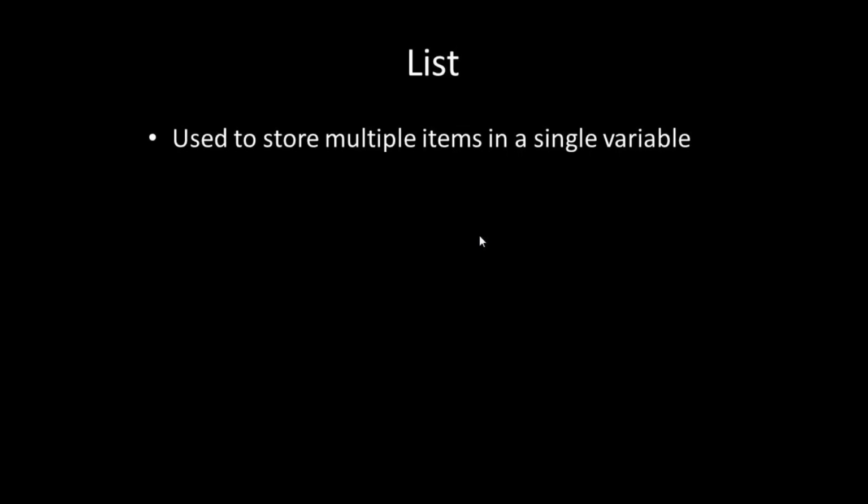Which data type to use when depends on you, and you have to identify which is most suitable for your scenario. To do that, we should know what these data types are and what their characteristics are. A list is used to store multiple items in a single variable. You can think of these as arrays, but normally an array holds a single data type. If I say integer array, you can have only integer values. But with the collections Python provides, you can have any data type. So list is one of the collection types. As I said, there are four collections: list, tuple, set, and dictionary.